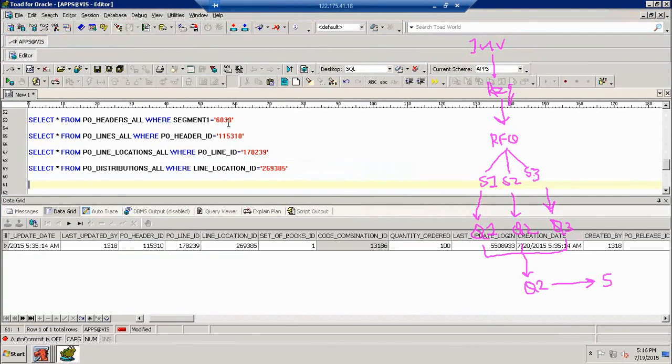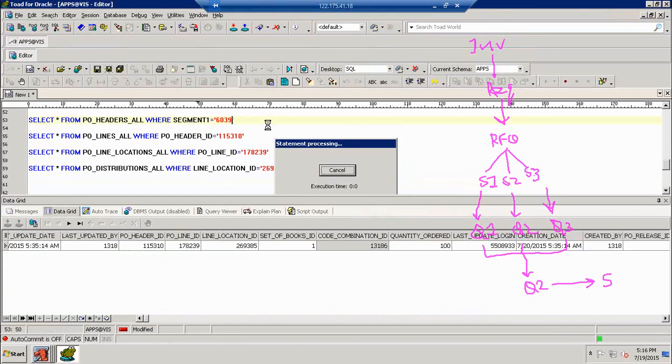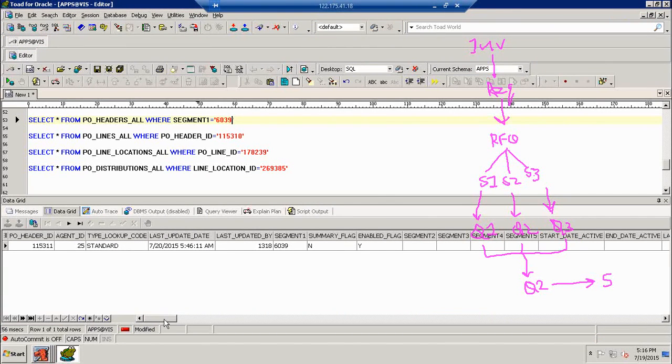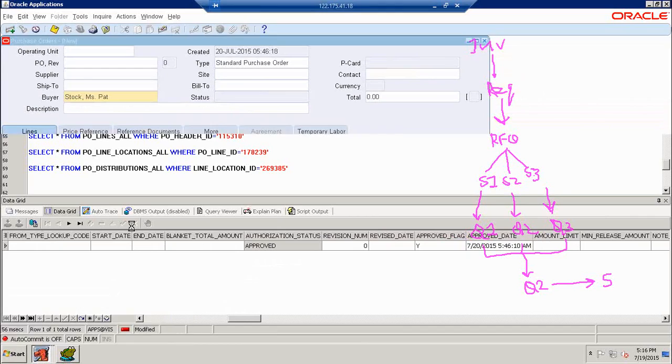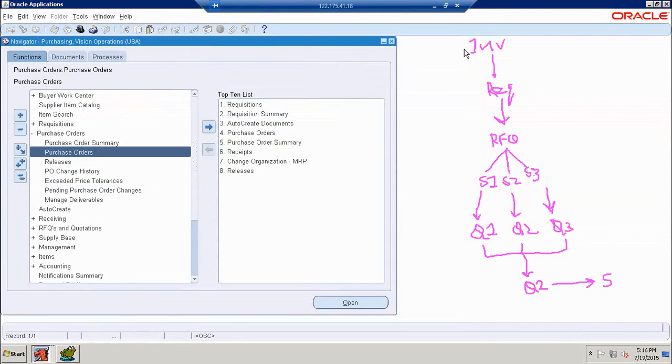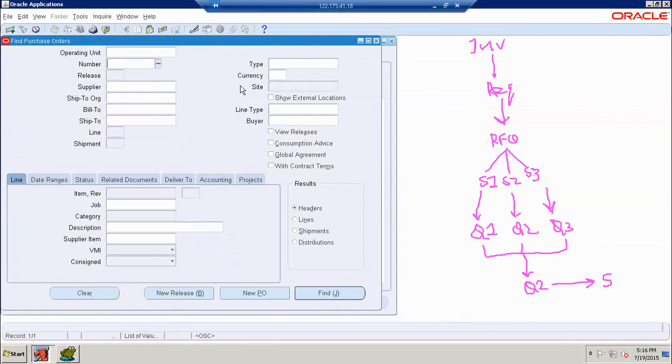From the backend also we want to check it with this PO number only. Here we have an authorization status column. It shows whether yes, it is approved or not. Here also it shows. Go to purchase order summary. Give the PO number 6039, click on enter.